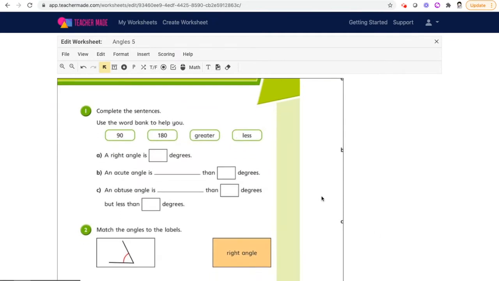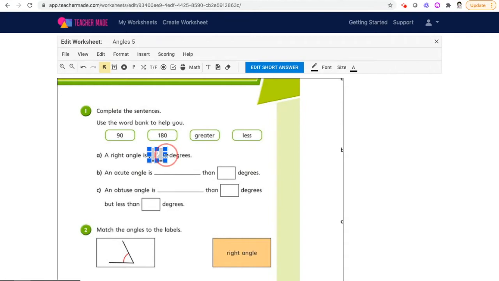So on this worksheet, I'm looking at the first question, and it's asking me a right angle is what number of degrees. Now I know that obviously the correct answer is up here within the boxes. So the first thing I'm going to do is I'm going to go and select the type of answer that I want to put onto the worksheet from the toolbar at the top here. And you can see you've got a range of different types of question type up here. I'm going to select this one, which gives me the short answer box, because I can then draw that short answer over the top of the box on the PDF.